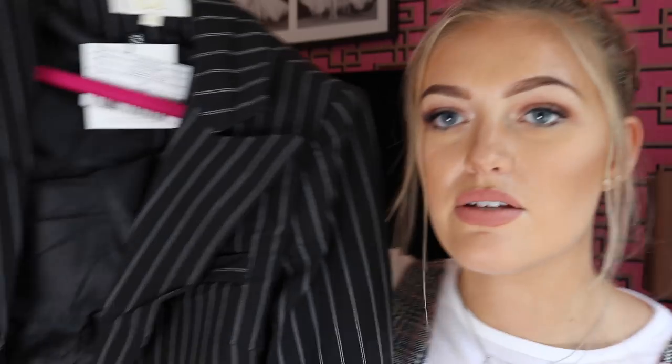This is a pinstripe striped blazer in size medium. These are so trendy right now — with mum jeans and white trainers. The quality feels amazing. I've seen one exactly like it in Topshop that's really expensive, so this could be a great cheaper alternative. I love that it's in black because black goes with everything in my wardrobe. I want to roll up the sleeves to make it look a little bit more rough and ready. Blazers are classic and come back time and again.